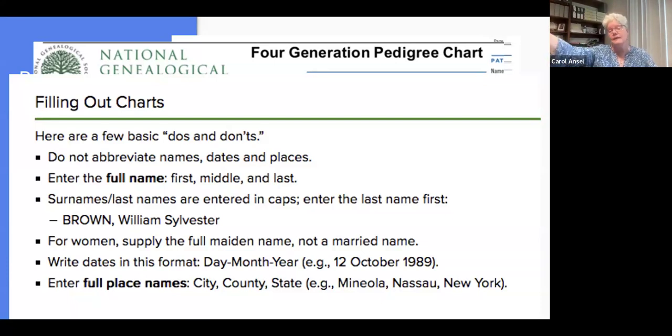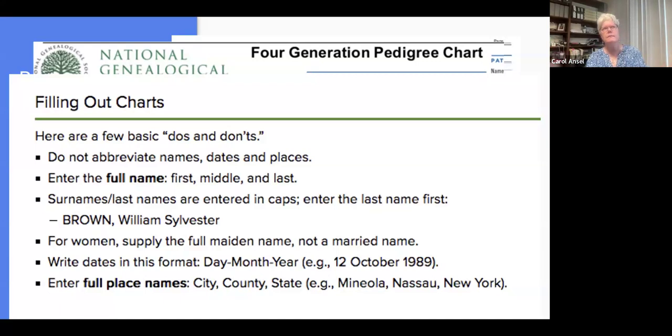You're assuming that the child has taken the father's name, but you might have to leave things blank for a little bit until you find the complete information. And you want to write the dates. I read somewhere this is military format for doing a date. I always thought it was just genealogical, but that's the first time I had seen it. But it's really helpful to avoid confusion when you put the number of the day first, then the month written out, and then the year in numbers. And that way the numbers don't get confused.